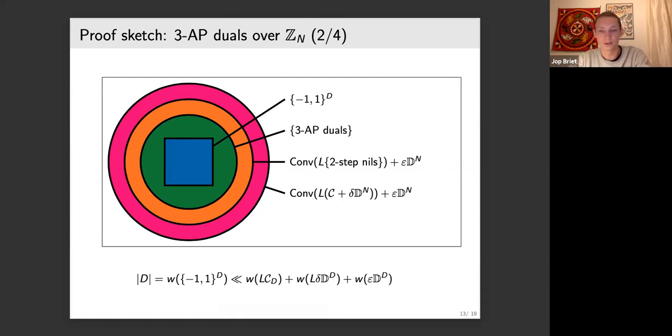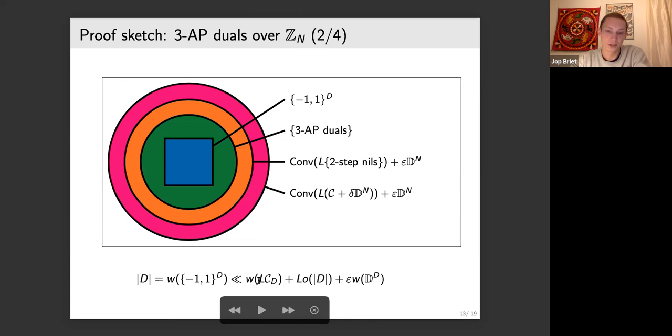And now I'm going to start using the basic bounds for the width. First of all, I have the width of an epsilon scaling of this d-dimensional complex hypercube. That's exactly epsilon times the cardinality of D. Similarly, what I have here is L times delta times the width of this hypercube. Now, delta was a number that went to 0, so you can bound this width from above by L times little o of D. The last width to deal with is maybe the most complicated, but there are nice tools that allow you to bound it.